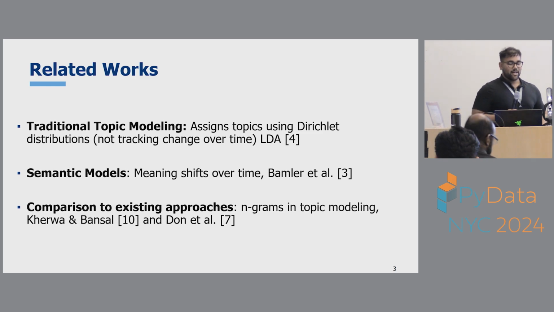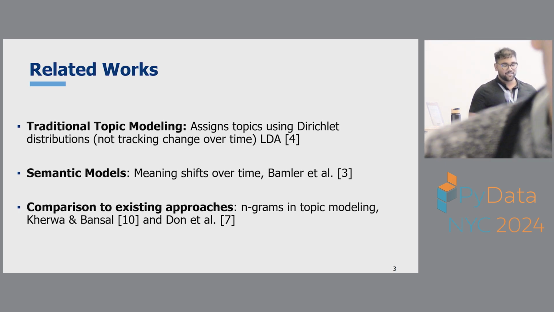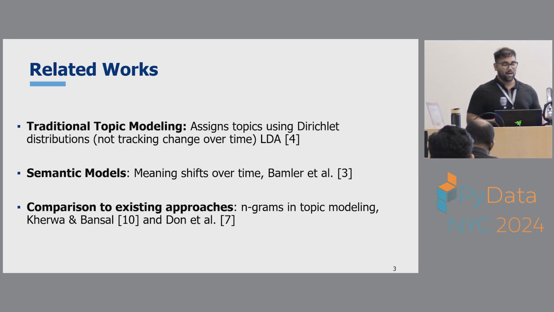To reiterate, this falls onto some traditional topic modeling that has been done before using methods such as LDA. We also utilize semantic models to understand the meaning of a word in a numerical sense and then use it to understand what's happening to it over time. There's also other work using n-grams in topic modeling, which again is similar to the stochastic methods that already exist. However, we expand upon it by involving semantics.